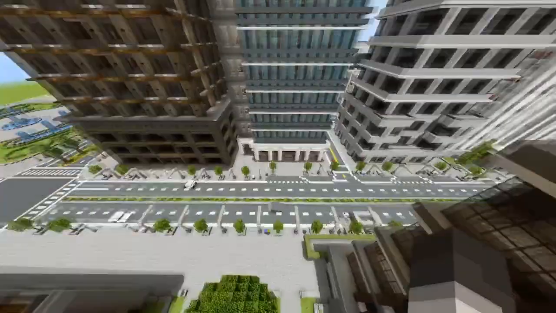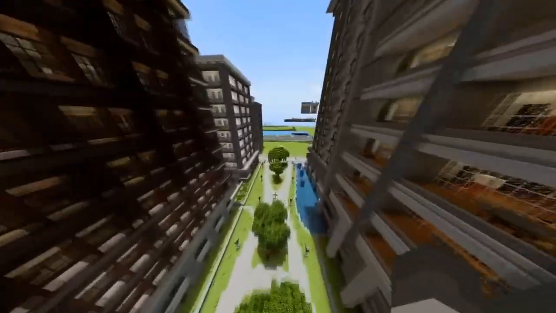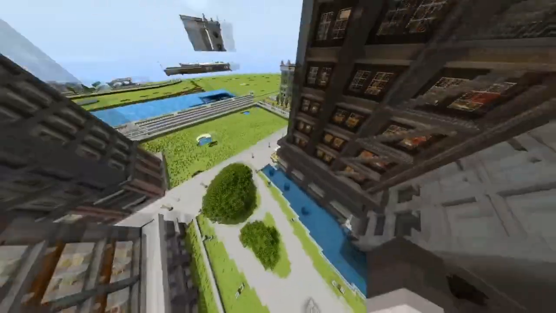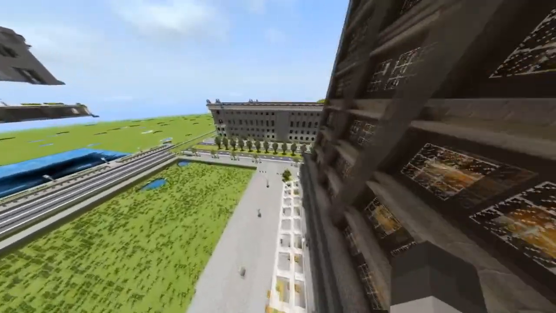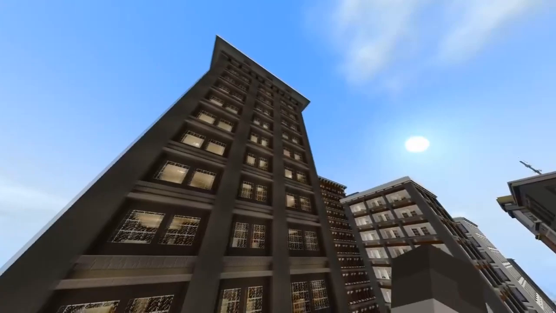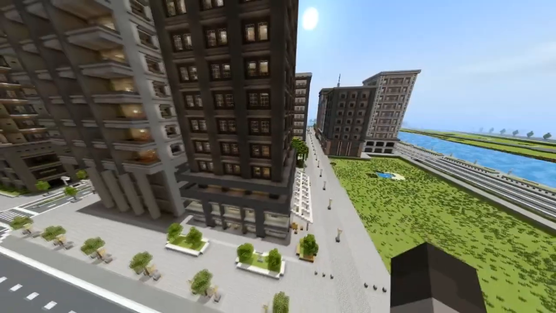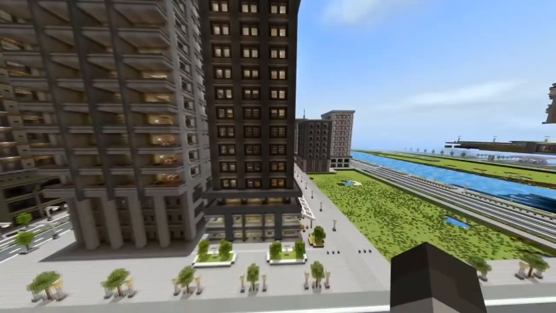Anyway, what else? What progress have I done? I've done a lot over here in this end of the block, I guess you could say. Specifically this building right here. It's not completely finished, but I just recently added it in. It's a pretty narrow one, but it's still rather tall.